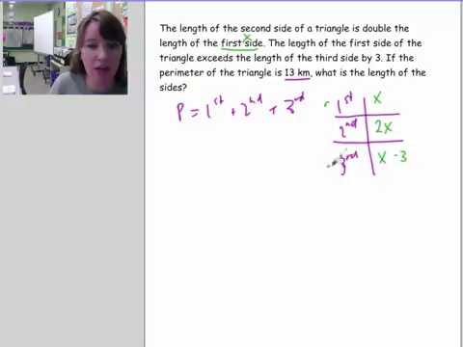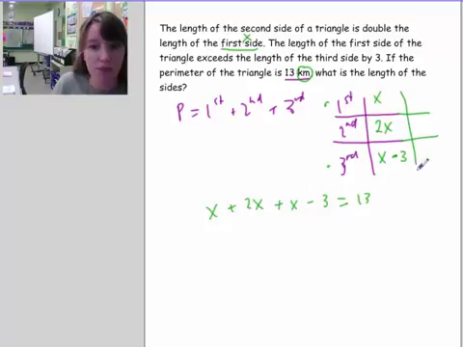Okay, so let's just make sure this makes sense here. This would indicate that the third side is less than the first side, which is what you want, because we'd have to take x and subtract 3, which would reduce the value of the expression. All right, so now that I've represented all 3 of them with expressions, let's go ahead and add them together. And it's going to be equal to 13 kilometers, so we're going to have to make sure to actually put that unit in our final answer here when we get it.